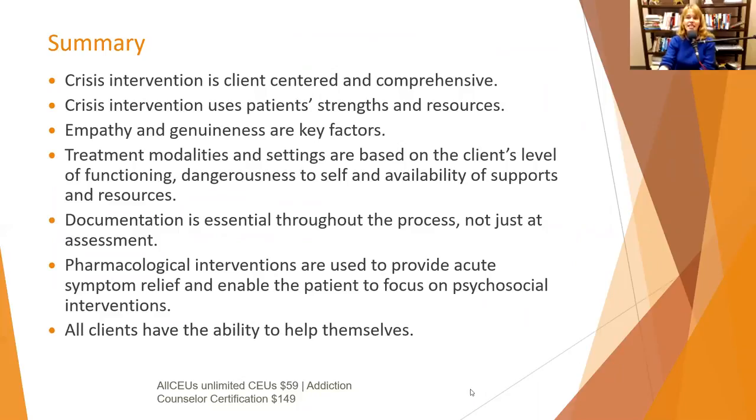Crisis intervention is client-centered and comprehensive. It uses patients' strengths and resources. When people have suicidal ideation, they are in crisis. Empathy and genuineness are key factors to developing that rapport and resolving the situation. Treatment modalities and settings are based on the client's level of functioning, their dangerousness to self, and the availability of supports and resources. So family supports, but also community resources. And also consider when we talk about supports, and we talked about this a little bit, if they live alone, that's a higher risk setting than if they don't.